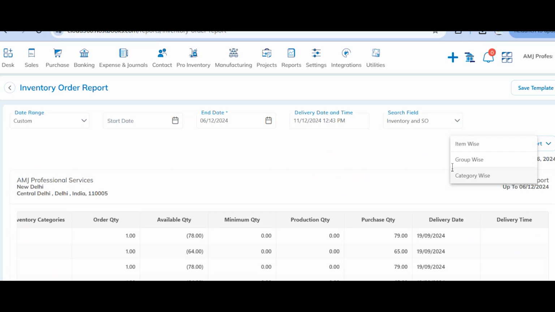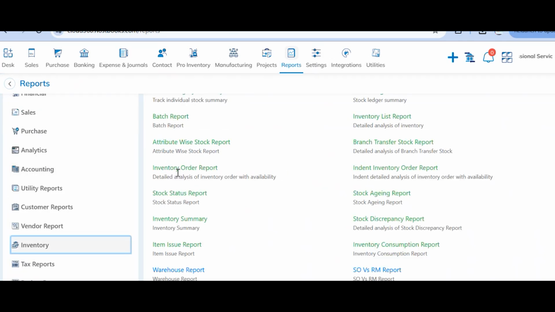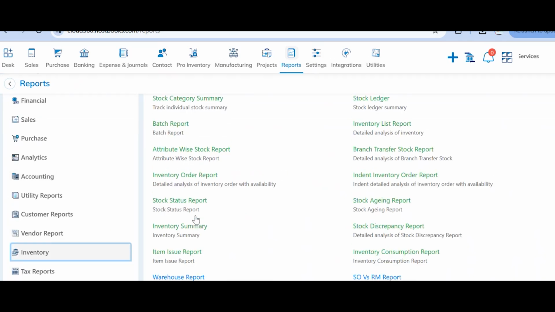So these can be used. And suppose you want to forecast based on the history of your sale invoices, based on the history of sales orders, like we received sales orders for 500 quantities last year, and I want to analyze the forecasting for this year, then for that purpose as well we have given a report. So we will go to stock report.